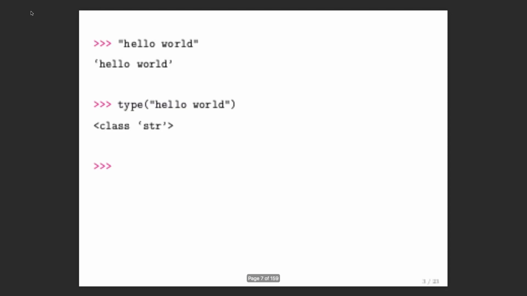Okay, anyways, anything enclosed by quotes is a string. So, what have you learned? Hello world, enclosed by quotes, is going to just return hello world, right, with quotes around it. Right? This is important, but we'll discuss that nuance later. If I ask for the type of hello world, it's going to tell us that its type is a string. Right? So, indeed, I have given you a new data type.